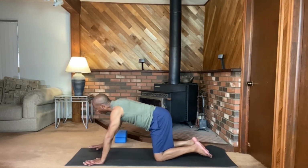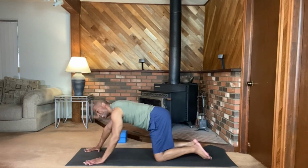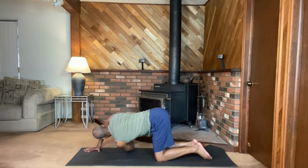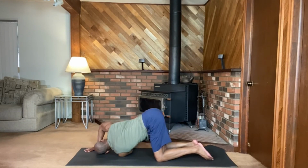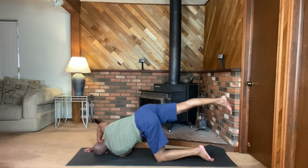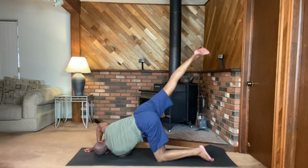Thread the needle, set up your right hand. Extend left arm out to the left side. Thread. Here we go. Stay just like this. Torso long, hips up. Or extend right leg back if you like. Even lifting that leg past parallel for a little added sensation and balance.